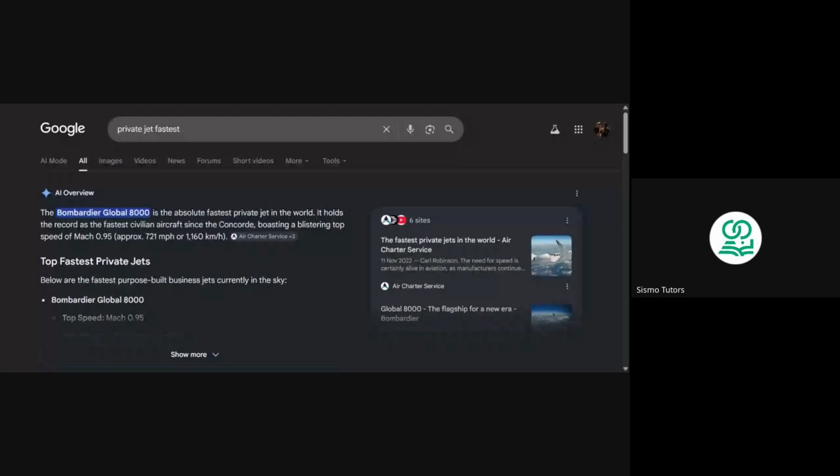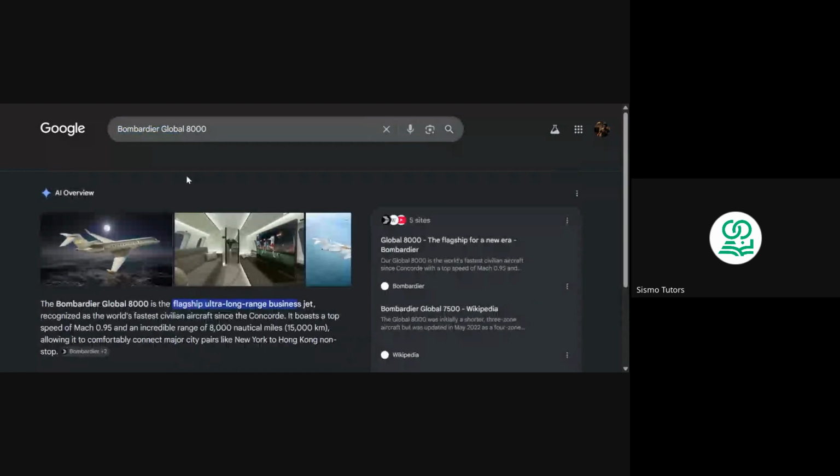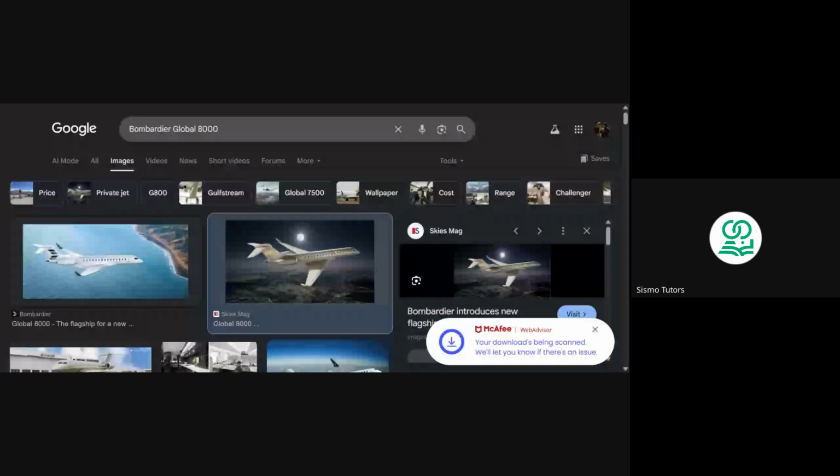So we have Bombardier private jet fastest. We have the Bombardier Global 8000. Let's go ahead and search for that. Bombardier Global 8000, that's this particular one. And then we'll search for the picture. So these are the fastest jets. We'll click on this first one and then download it. Let's check the resolution. Pay attention.